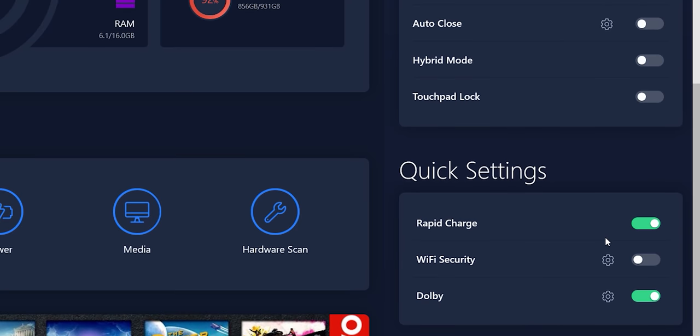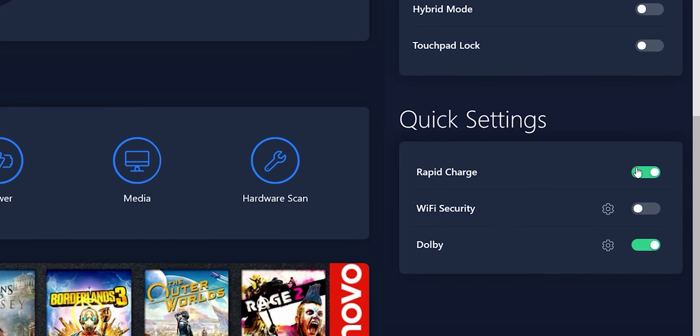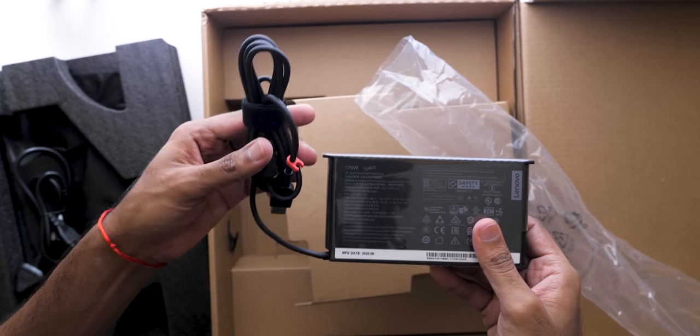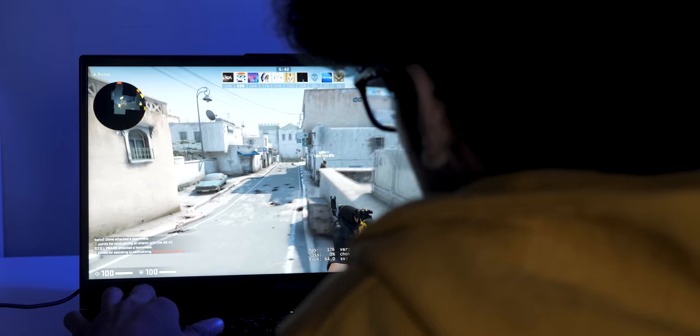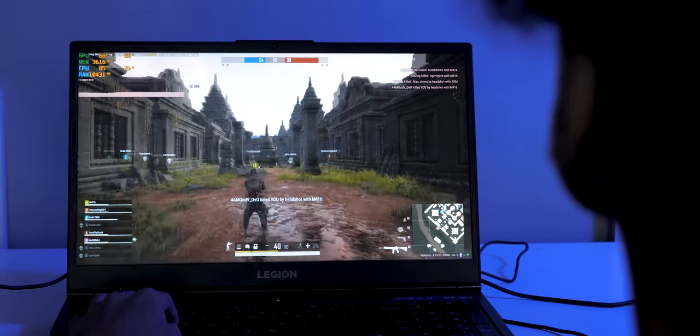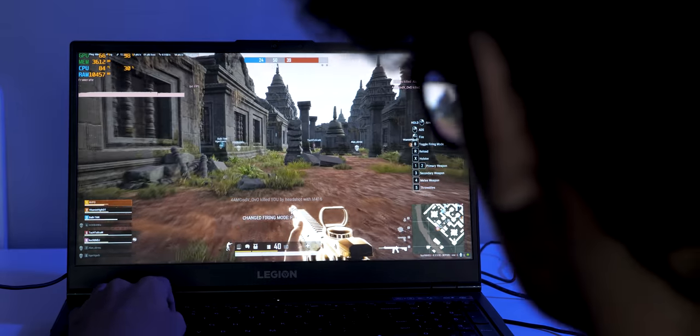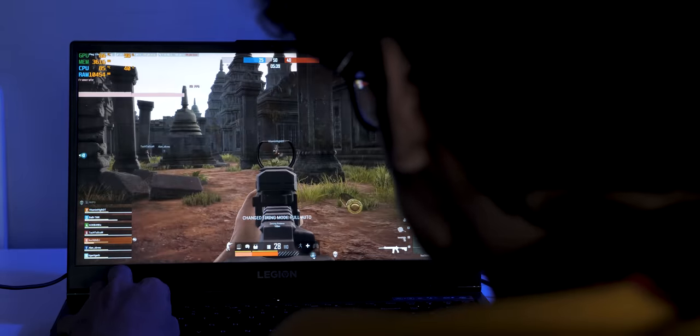And in the quick setting, you can see that rapid charge option is there. A 170 watt charger is bundled with the laptop, and as the laptop comes with a 60 watt hour battery, the battery life performance I would say was not really the best. And on a gaming laptop, I don't really expect it to last for 5-6 hours just on battery. That obviously won't happen. We played games at maximum brightness, at high performance, with maximum settings possible in the game, and we were able to get about 1 hour to 1 hour 30 minutes of gaming session out of this.